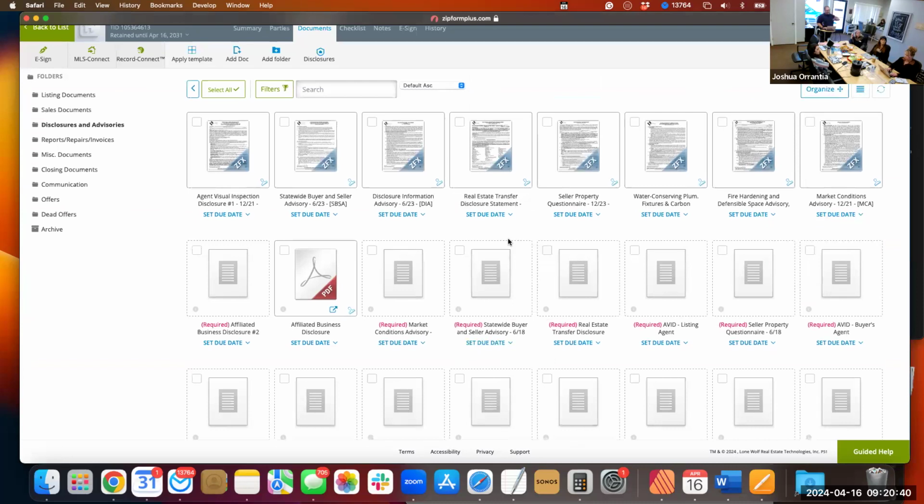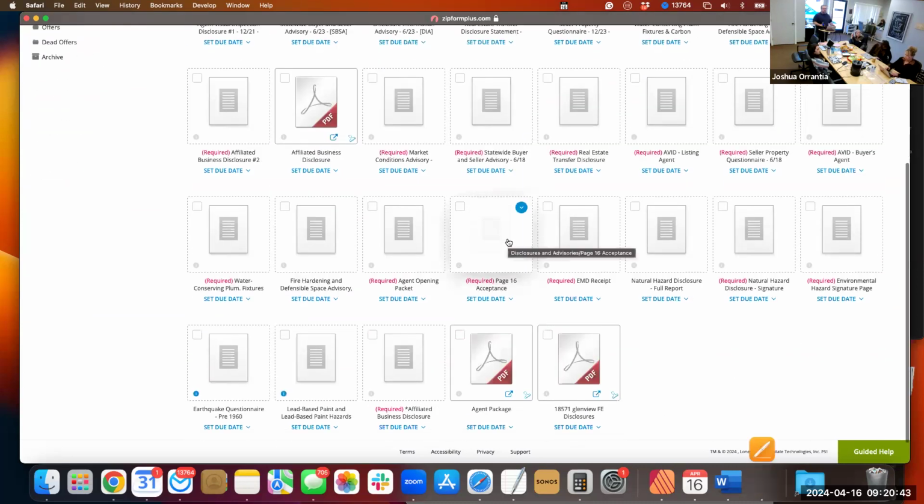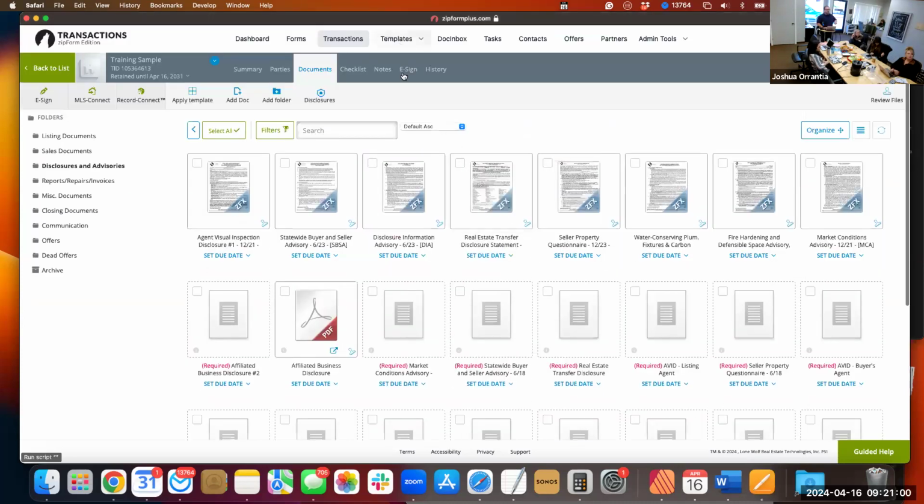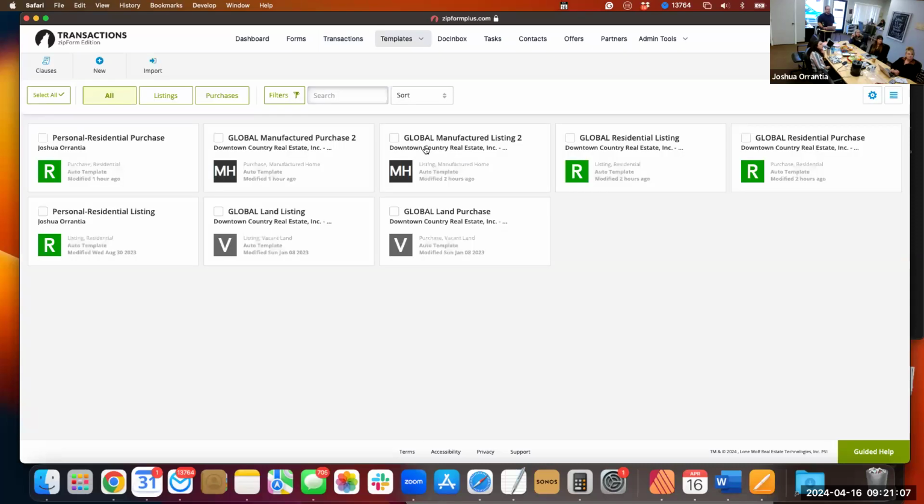Here we are as a seller. So a seller is going to generate disclosures, have their client sign them, and then send them to the buyer's agent. So you should only be receiving back fully executed disclosures. Now, I'm going to just flop over here real quick to our other template for when we are representing the buyer. Let me just jump over. So it's going to be here when we're representing a buyer.